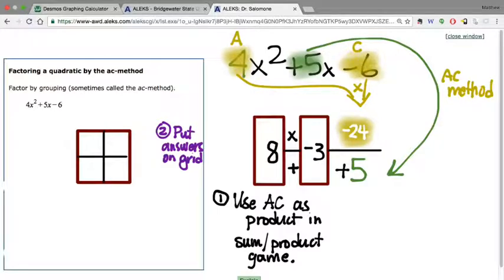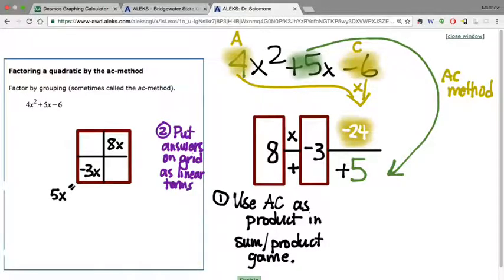How we use these answers, the 8 and the negative 3, is we're going to put them inside the table. We're going to make it 8x and negative 3x. Because what we discover when we play that game is how to break apart this middle plus 5x into a sum of two terms. So we really are kind of working backwards in a way. We know that in our grid, when we multiply things out, the like terms need to combine together to give me a positive 5x. And that's the thing that we satisfy first. We place those answers in the grid as the linear terms, as the terms with the x to the first power, as the linear terms.